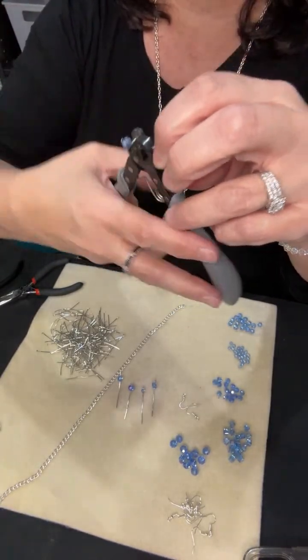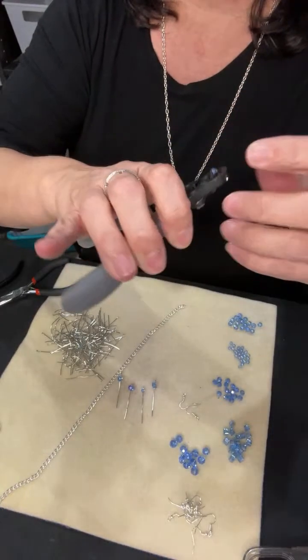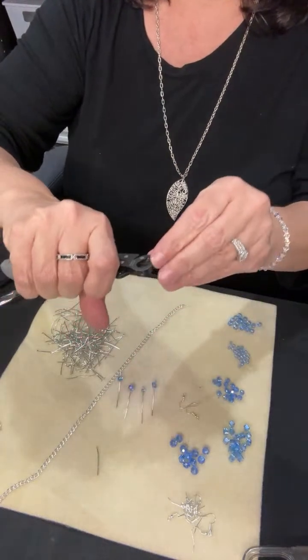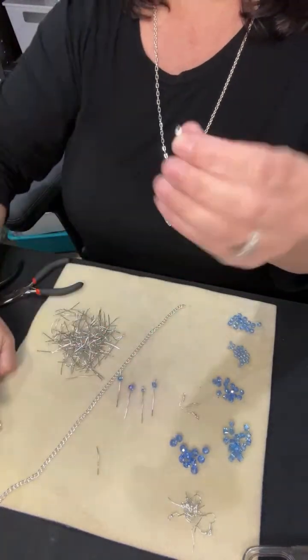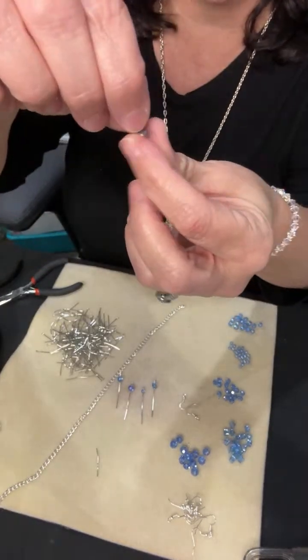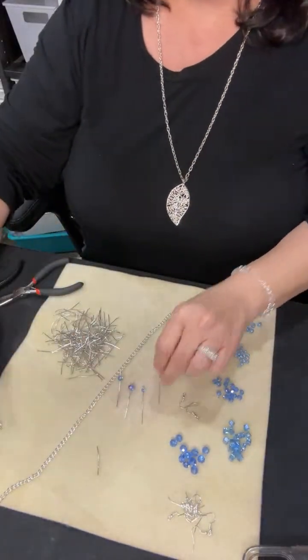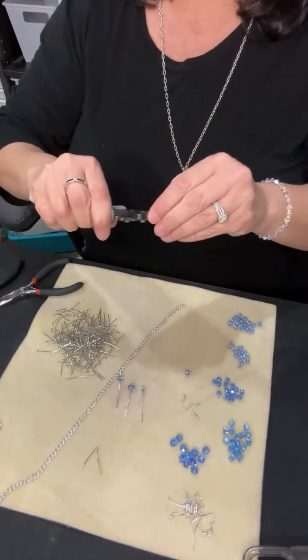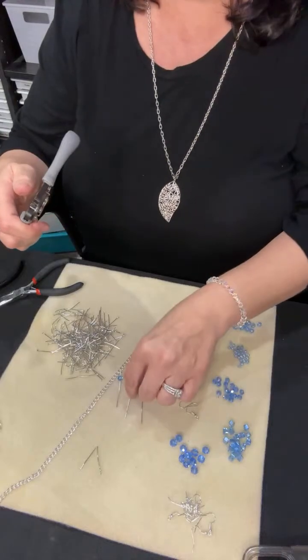You don't want it so tight that it breaks your bead, but you want it close enough that you don't have a lot of it. And then you go ahead and get that on there because you don't want a lot of the head pin going down and creating a large dangle down. So you're going to go ahead and do that with all 5 of the beads that you had, or however many you've picked out. You can pick out as many beads as you want.